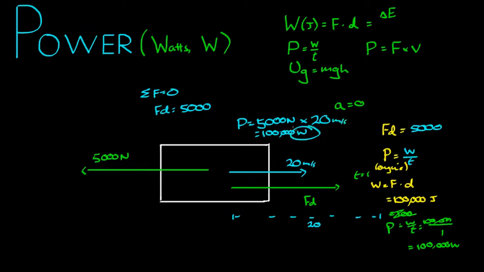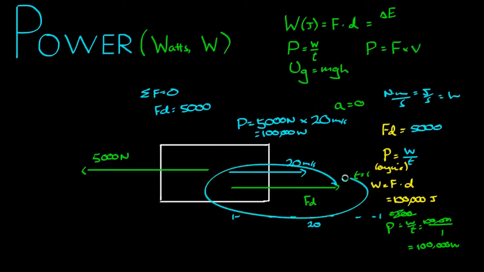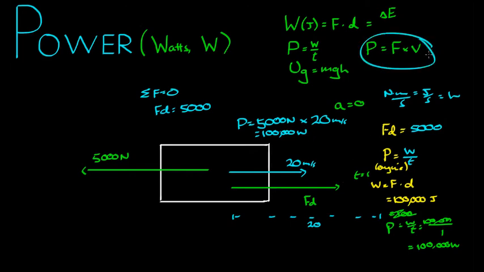That also tells us that watts is newton meters per second. Newton meters is equal to joules, and if you divide joules by seconds, you get watts, as we saw before. So for an object moving at a constant velocity, if the frictional force is equal to the driving force, acceleration is 0. You can find the power of that driving force by multiplying F by V.